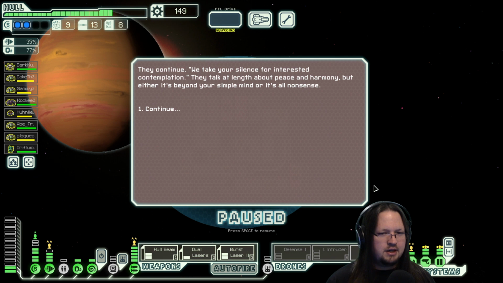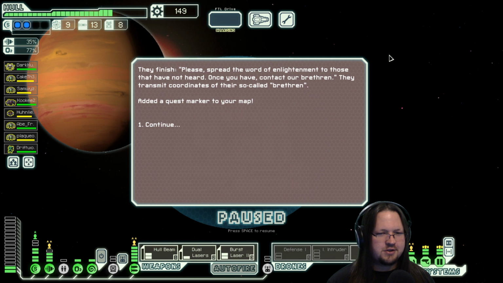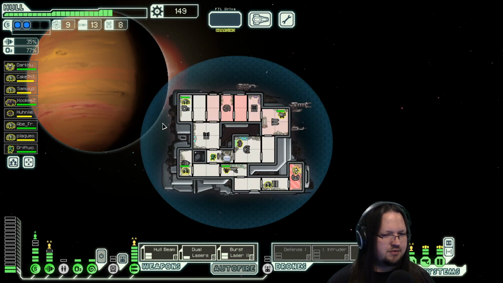They continue, like, we take your silence for interested contemplation. They talked at length about peace and harmony, but either it's beyond your simple mind or it's all nonsense. They finish. Could you spread the word of enlightenment to those that have not heard? They transmit coordinates to their so-called brethren. Alright. Definitely not attacking the peace envoy.